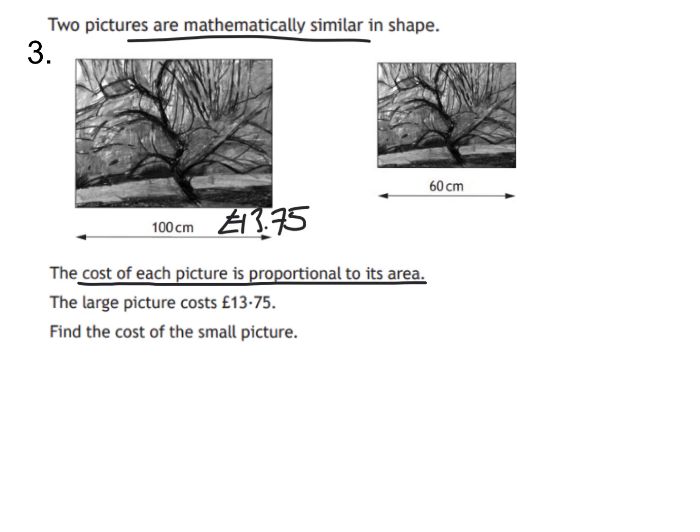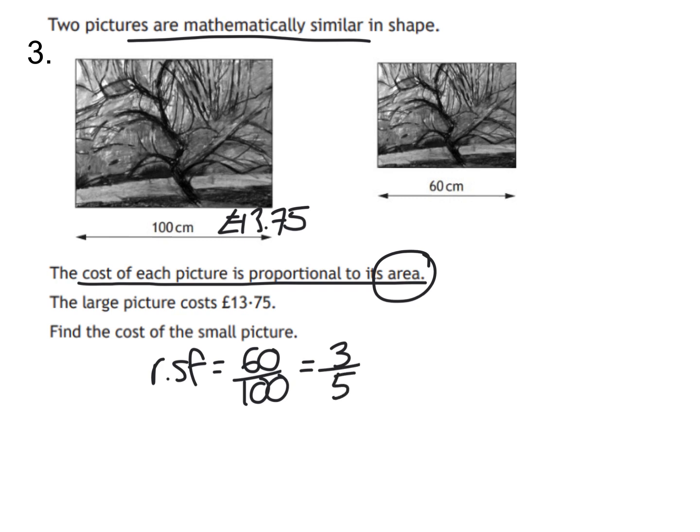So the cost is dependent on its area. That's what it's basically telling me here. So we just proceed as normal. But at the end, it's not our scale factor squared times old area, it's the cost we put in. So if we're looking for the area of the smaller picture, it's a reduction scale factor. So small over big, so 60 over 100, which is your 20 times table, gives you 3 over 5.